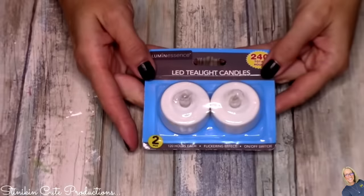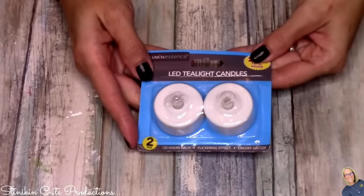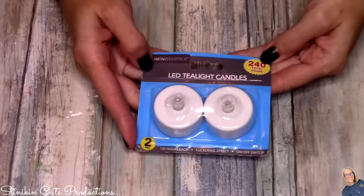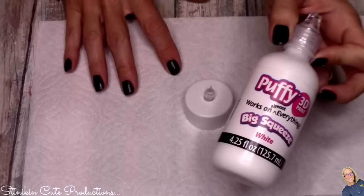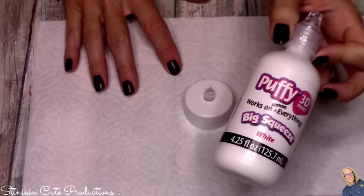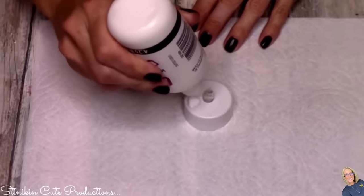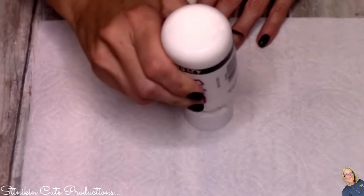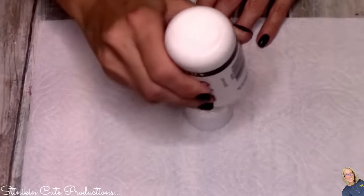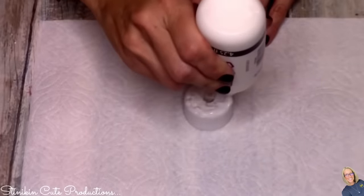This is such a fun, quick and easy one using these LED tea lights, again, that you can get at Dollar Tree to come in a pack. This DIY has been around a while, but it is sure one that is fun to get the kids involved with. I will be using some puffy paint. This is a bottle that you can get at Walmart around Christmas time every year. I love to work with puffy paint. I feel like it just adds to the texture and the personality of winter gifts.